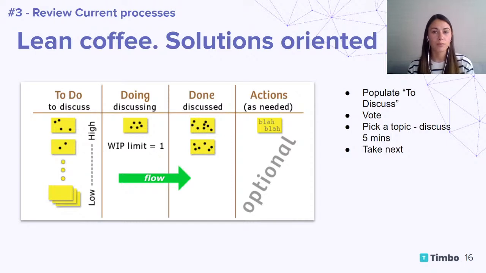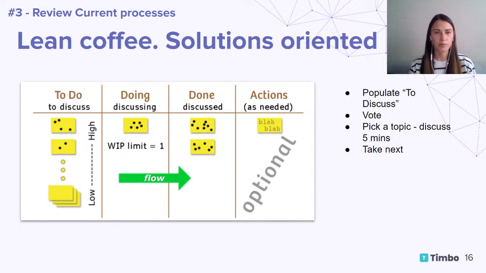What are we doing with them next? Basically, we take the highest problem and we start discussing that problem. And we are discussing only one problem at a time. It's important to note that, of course, it depends on how long your meeting is. If you have 1 hour, you can, for example, agree that you are going to discuss 5 problems or 10 problems. And you will say that, for example, we are just going to spend 5 minutes to discuss one problem.